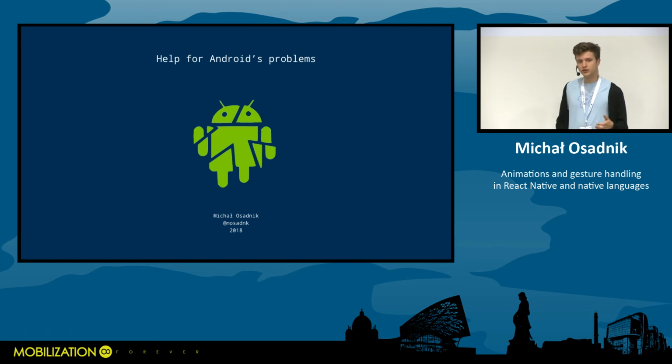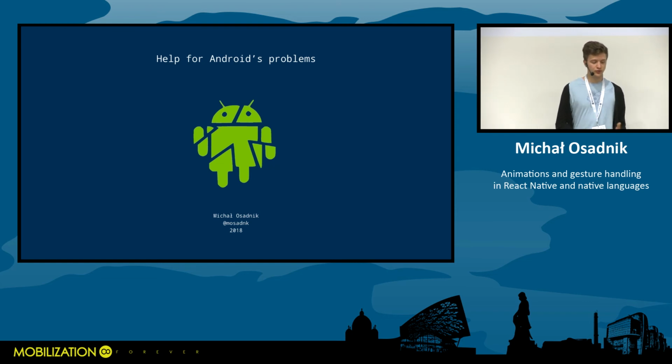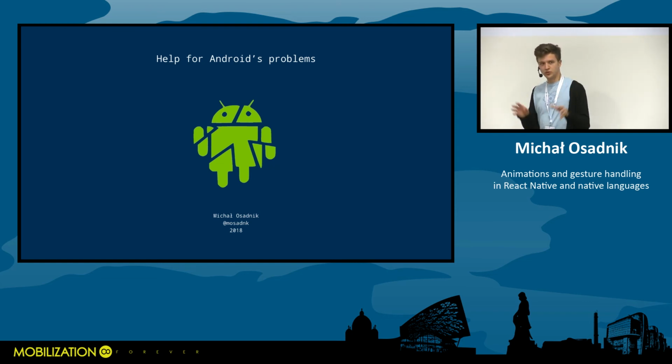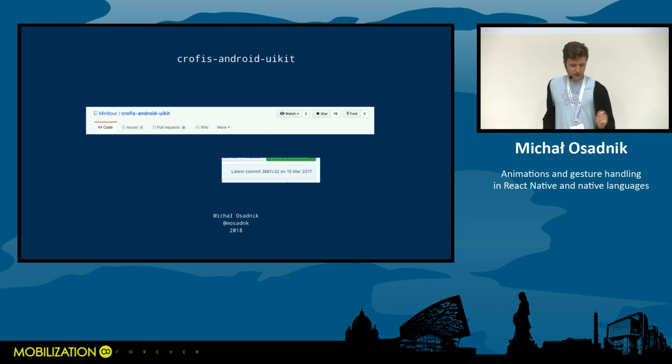I see that Android, in fact, doesn't include anything which could be described as a coherent gesture ecosystem, considering the characteristics I mentioned before. To make it even simpler, I was looking for something like UIKit for Android. I was looking for it, and I found something like that. It is a library I found on GitHub.